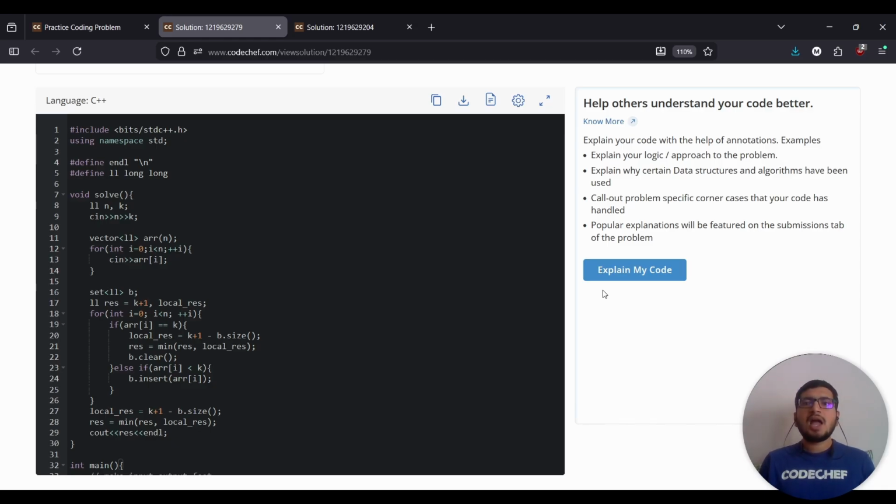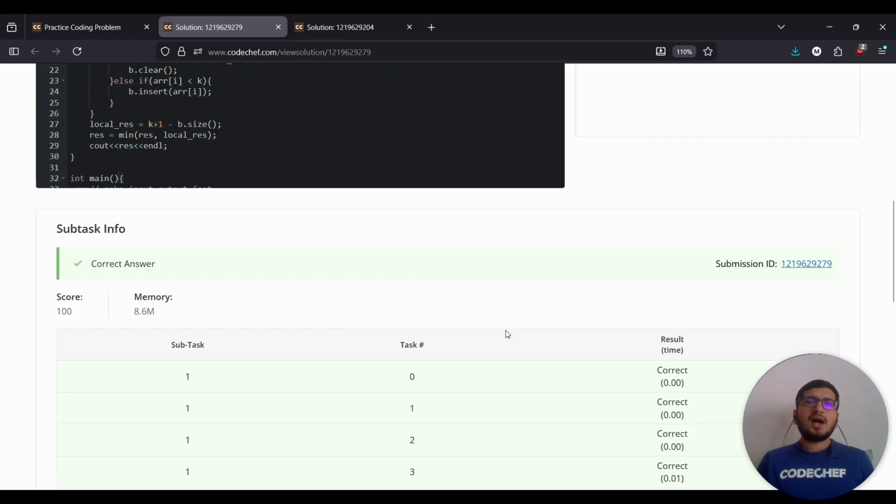Once we reach k, we will find the number of distinct elements in this array that are less than k, and we will get a local answer, that is nothing but the number of terms needed to add so that we can add k into it. If there is no k in our array, we'll simply add all the elements into b and finally find out the number of terms that we need to add here. But if that is not the case, we keep on calculating the local answers and we take whatever is the minimum. At the end, we print it, and as you can see, I have AC in my C++ implementation.